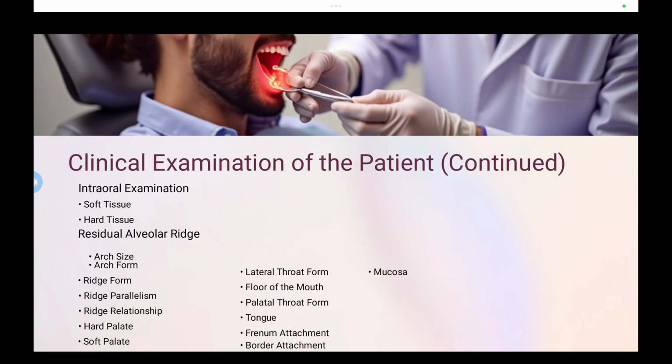Now, frenum attachment. Frenum attachment can be classified as class 1, high in maxilla or low in mandible in relation to the crest of the ridge, favorable. Class 2, medium. Class 3, frenum encroaches on the crest of the ridge and interferes with the denture seal. Tongue. Class 1, normal in size, development and function. Class 2, teeth absent for a long time permit change in the form and function. Class 3, excessively large tongue, which leads to problems in impression making and decreases denture stability.